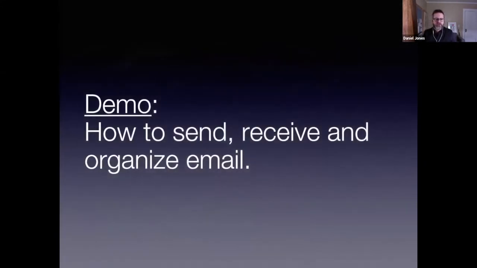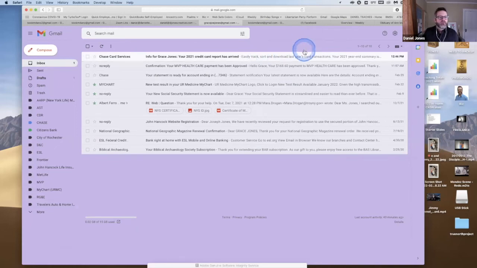Okay, so let's do a demo here. So this is one of my email accounts. Actually, this is the email account for my parents. I manage their finances and a lot of their affairs. So I've opened up an email address for them. And this is Gmail. So again, the demonstration I'm going to be giving you is through Gmail. But Yahoo and AOL and all the other services basically function the same way.